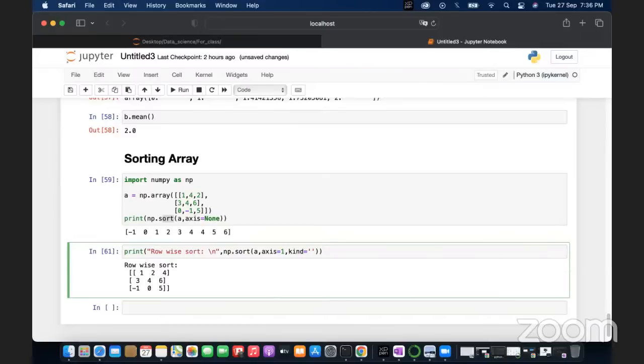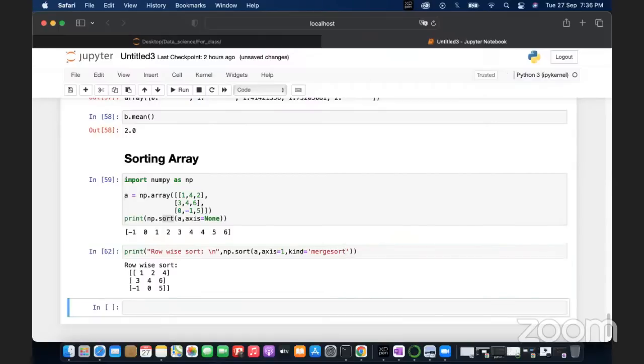Okay, you just have to give the correct spelling. So I am giving here merge sort. Okay, so it will work the same as the sort.